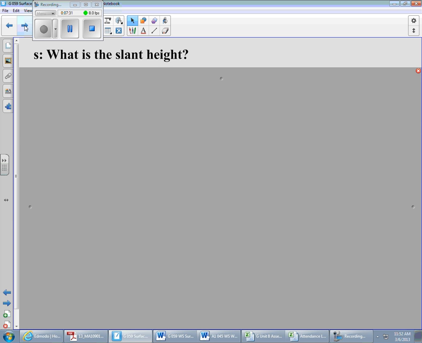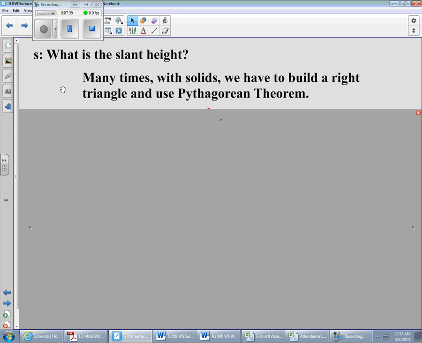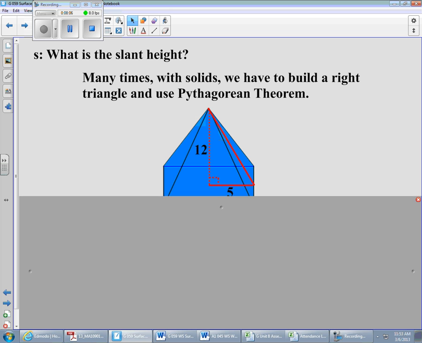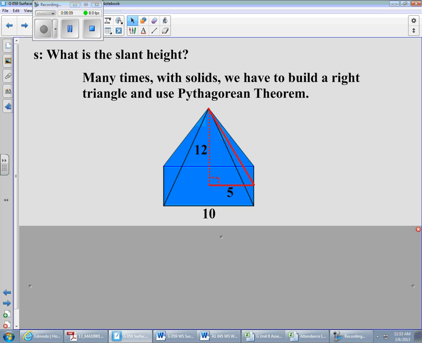Okay, now that brings us to the slant height. That's the one we said we're probably going to have to do a little bit of figuring on. But remember, finding area of polygons works the same way as when we're finding missing information with our solids. If we're missing a piece of information that we need in order to proceed, then chances are our best strategy is to set up a right triangle that uses the piece of information that we're trying to find and see if something like Pythagorean Theorem or possibly SOHCAHTOA might be able to come rescue us.